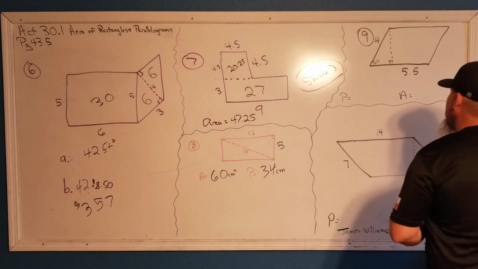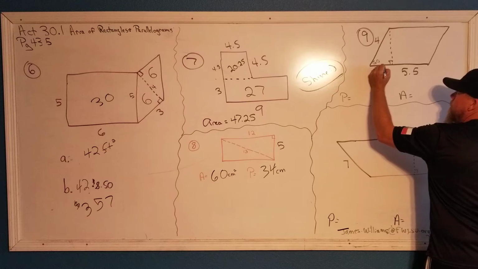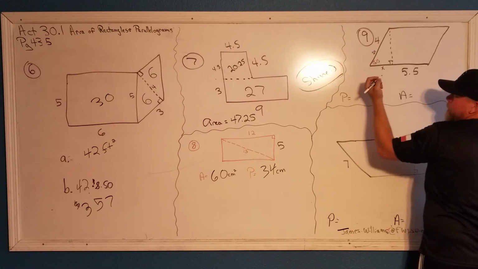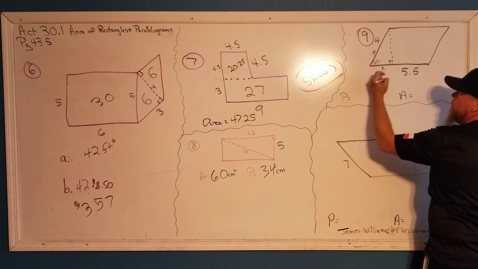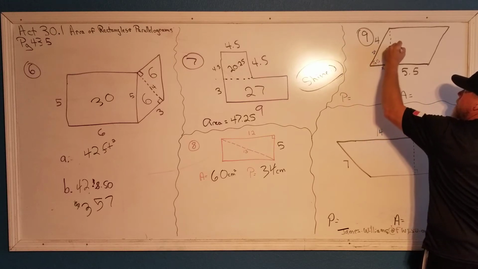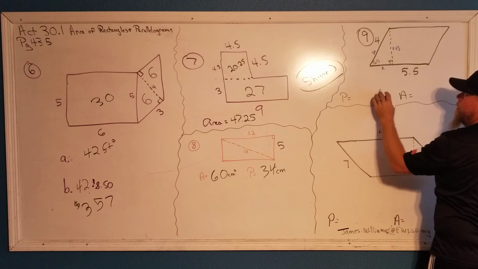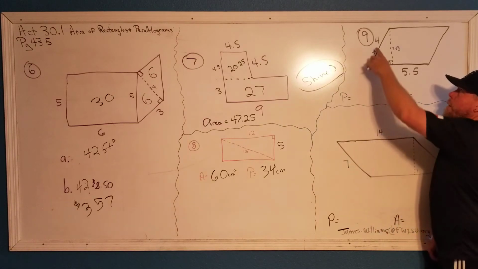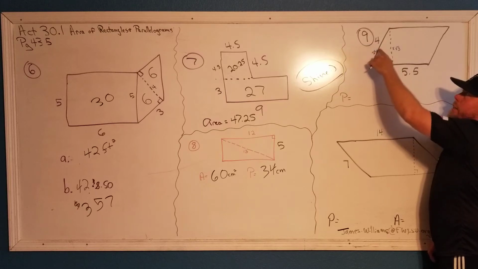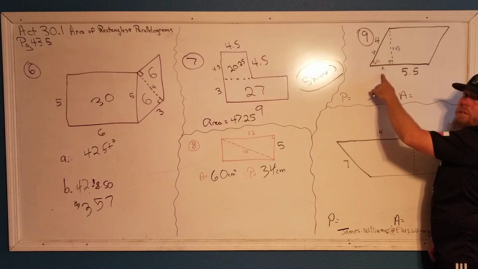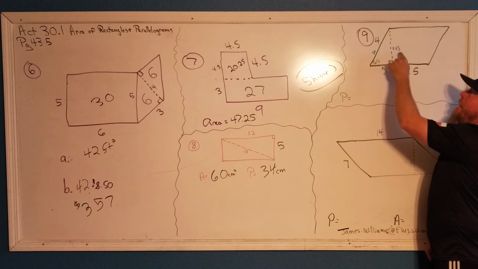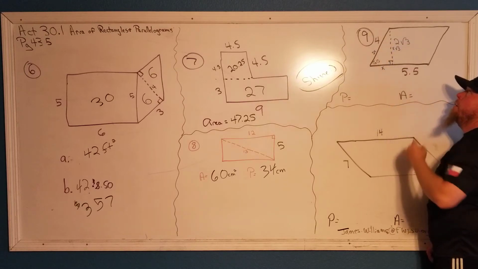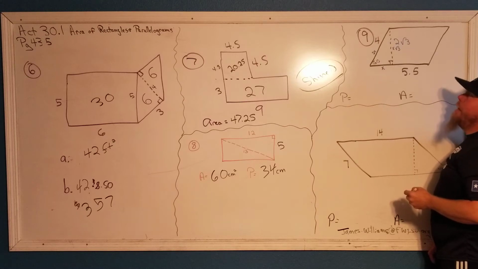Well, because it's a 30, 60, 90, I know that I'm always going to have this relationship. This length is going to be half of this length, whatever it is. I don't know what it is, doesn't matter, but it's always going to be half of it. And then this length is going to be that times the square root of 3, okay? So let's talk about what we have. We know that this length is 4. That means 2x is 4. If 2x is 4, that means x is 2. If x is 2, that means the height of my parallelogram is 2 square root of 3. All right, that's going to give me my height.